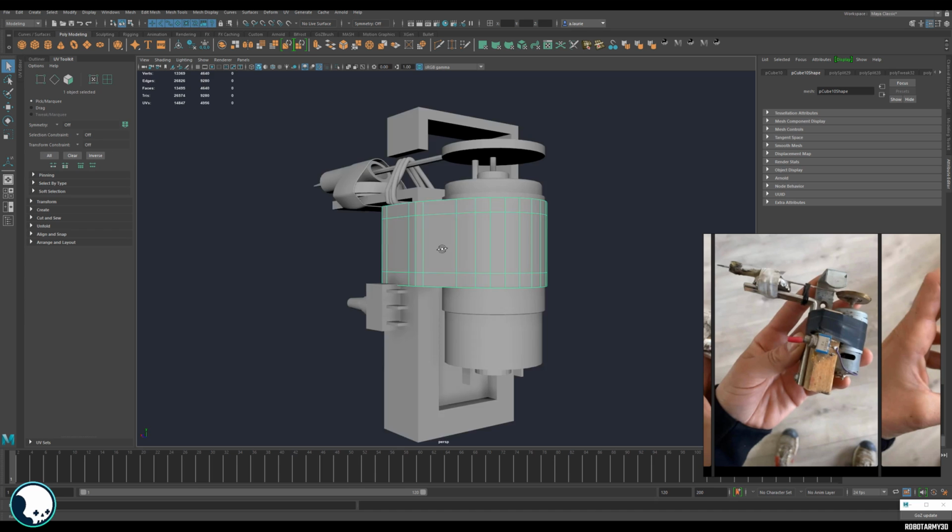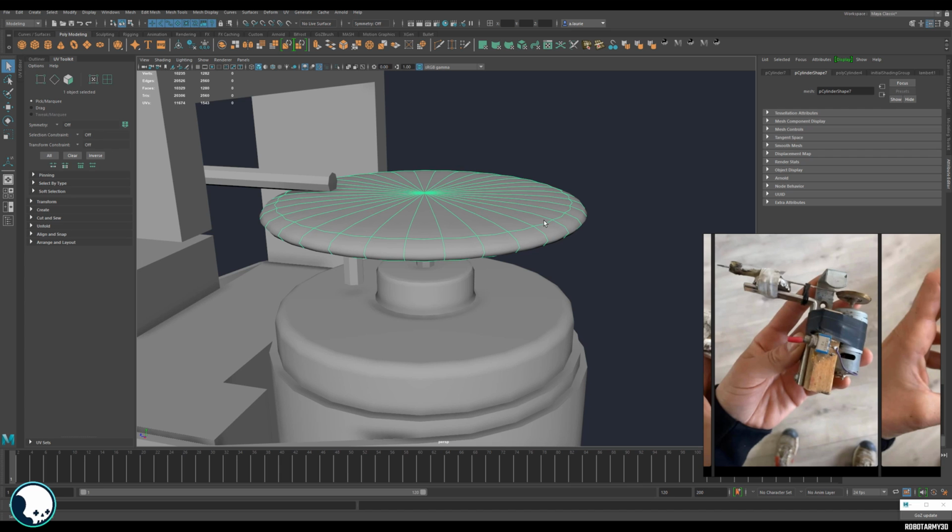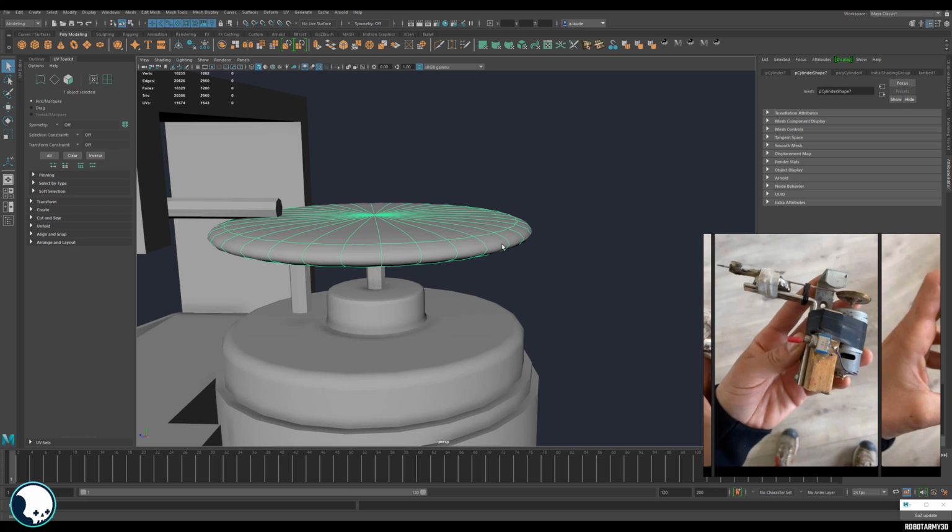So here we have a part of this model, it's just a cylinder. Now, if I hit 3 on the keyboard in Maya, and it might be turbo smooth in 3ds Max, and I'm sure Blender has a similar thing, I don't know what that is, you can see it subdivides this just like it would do in ZBrush, and you can see that it loses all its shape, it goes soft around the edges and kind of just a big lump.